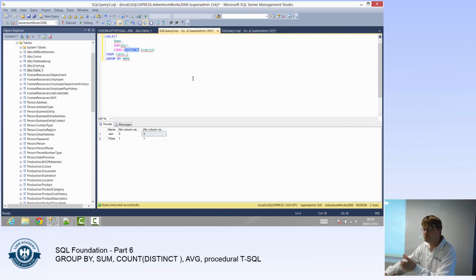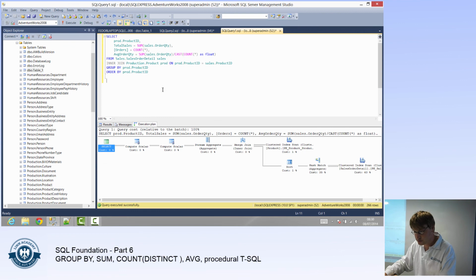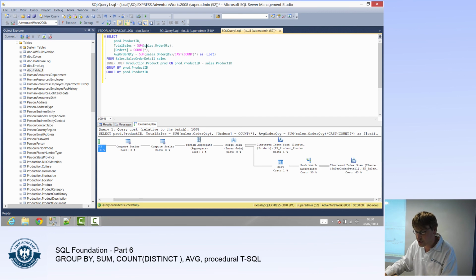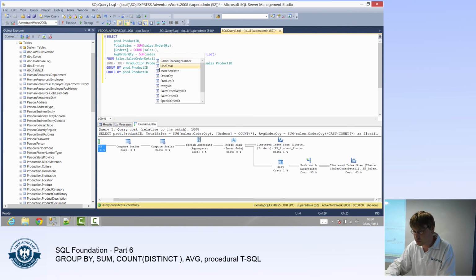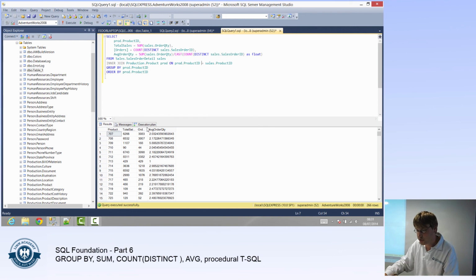We can only count up distinct order IDs. Okay, so in here, run the execution plan. It looks cool, right? But we need to make a small change. I don't want to count up all the records here. We actually need to use order ID, I think, Sales order ID. This is the column that I need to count by, not just all the records. I also need to say that I need this to be distinct. And that's all cool and groovy. We get the result. Alright, so I'm pretty sure there's not going to be any duplicates there.